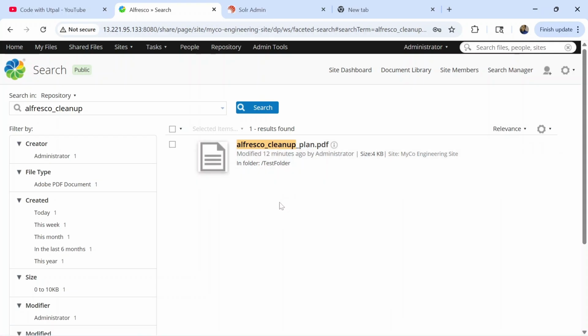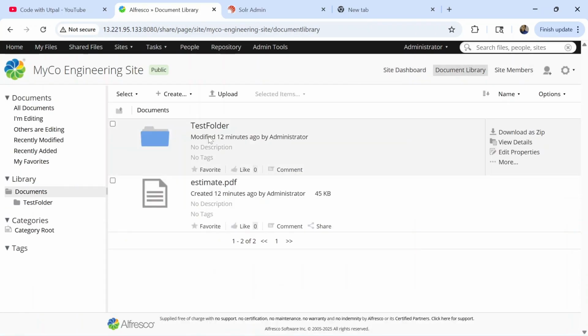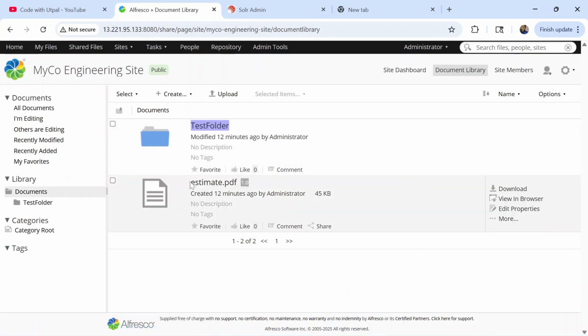We got it. So now we are able to search. If I go to my site, I have a few things to search for. I can search for test folder, or if I search estimate, I should see it.